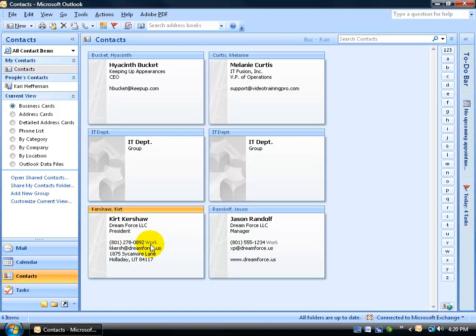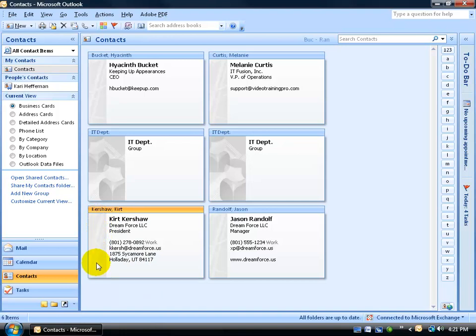But before I forward it on, I want to be able to customize it. In other words, I want to apply some formatting to it, make it look nice. For example, in the Contacts folder, under the Business Cards view, you get a version of a bland business card, and this is what it looks like. It's got your name in bold, and it's got some sort of gray design over to the left-hand side.